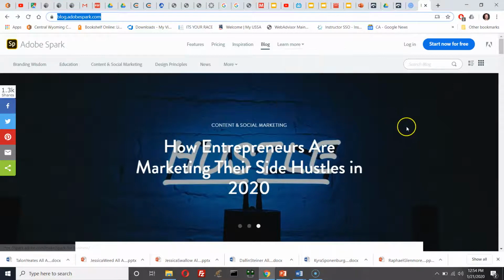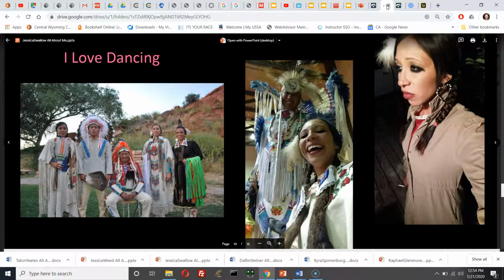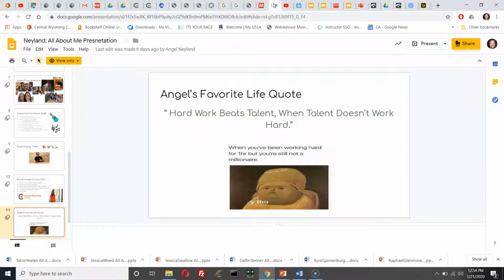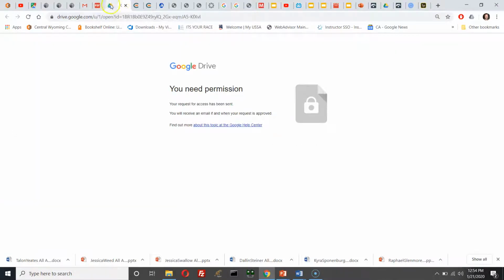Perhaps somebody did, and then they just saved it as a PDF, because we've had a few presentations saved as PDFs. And a number of you used Google Slides. Google Slides is a great free tool that's just about everywhere.